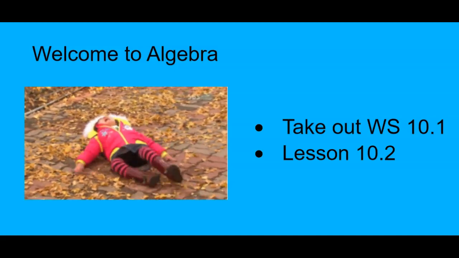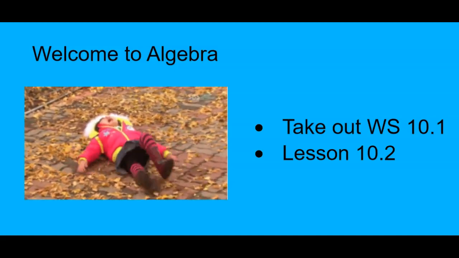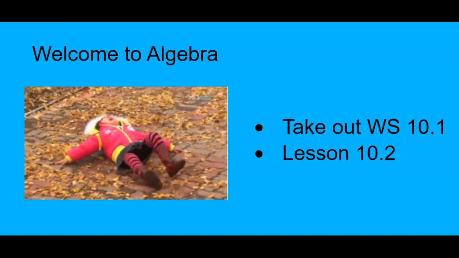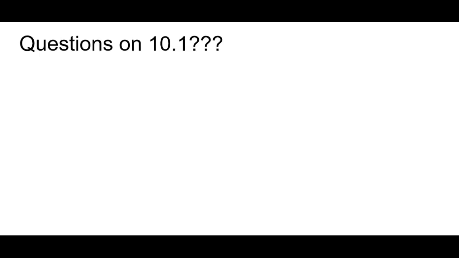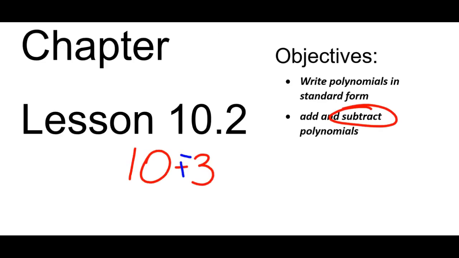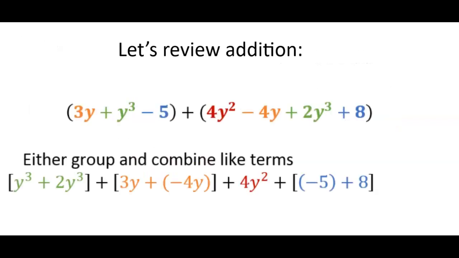Welcome, Algebra. We are going to go over our 10-1 worksheet, and then we're going to start lesson 10-2. So here's the basis for our lesson 10-2. We are going to talk about subtraction. So 10 minus 3 turns into, remember, 10 plus negative 3. And so we're going to think about our subtraction of our polynomials in the same way.